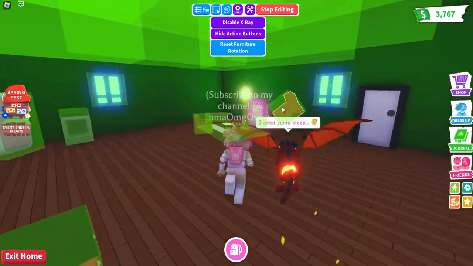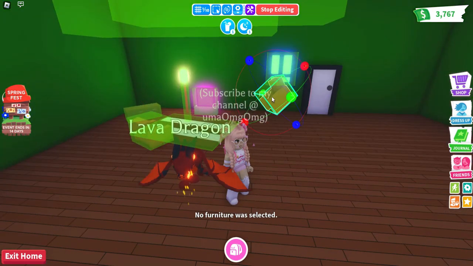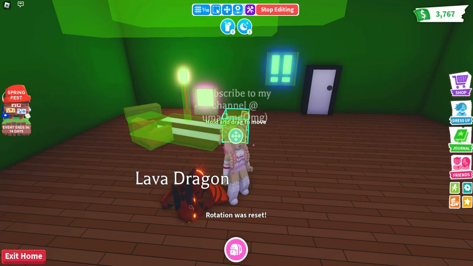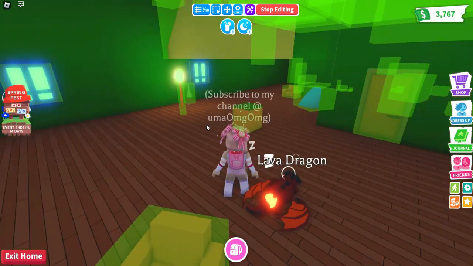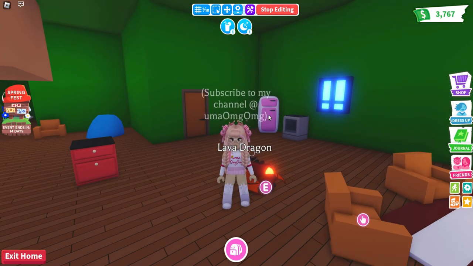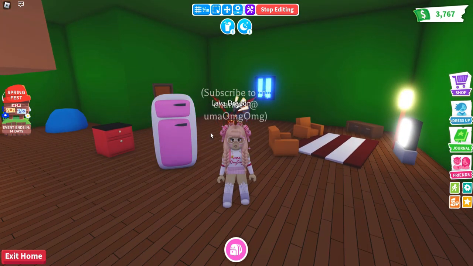Okay, we also have reset furniture rotation, no furniture, so we can do this. Reset furniture rotation, we'll just put it back. We can even go back to the default dragger over here. Now you guys, I'm gonna turn off my X-ray. Let's just disable it. Wait until you see what we're getting ready to do. We're gonna pull out a normal fridge.